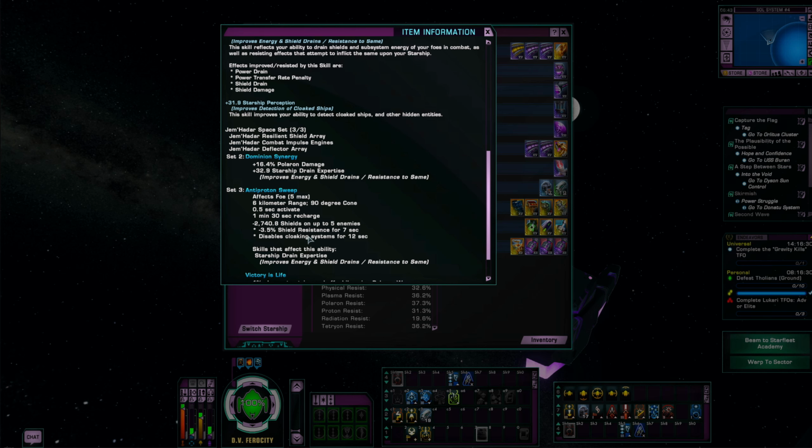So the Polaron base proc and a lot of that kind of thing is going to be based around drain abilities. Drain abilities are not very strong in general in the game, except for certain particular circumstances, which there's only a few of them.